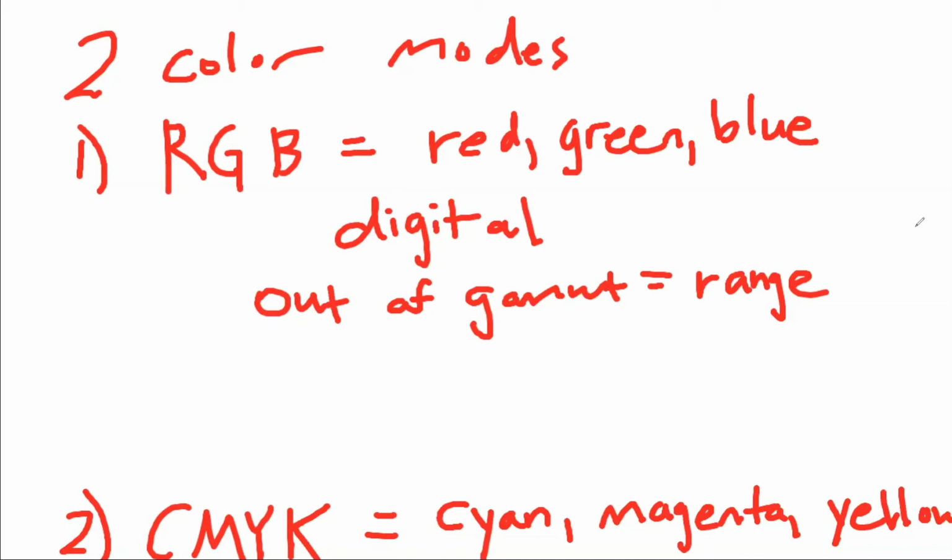Well, more than likely what's happened there is that the colors they're seeing on their computer screen are out of the printable range or out of gamut, and therefore they can't be printed at that high intensity, and therefore the printer is actually printing the only color that it has access to that is as close as possible to the RGB color that was selected. So when you're going to work in these two different environments, of course, you're going to want to work within RGB colors that are within the gamut. And there are some certain indicators within Illustrator as well as the other Adobe products that will help you identify whether the color is actually in gamut or out of gamut, and then some of the things that you can do to correct them.